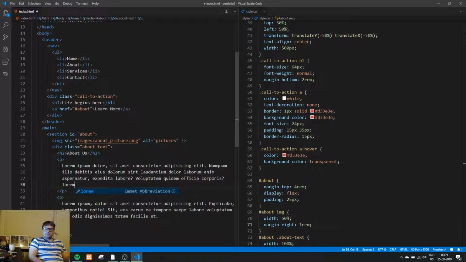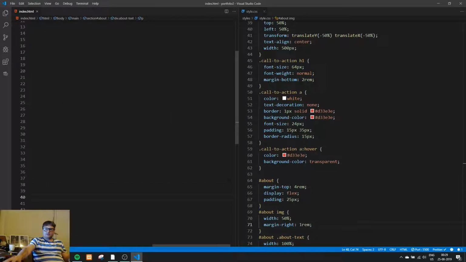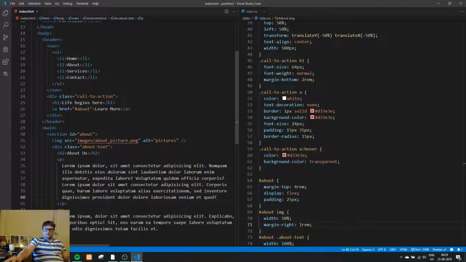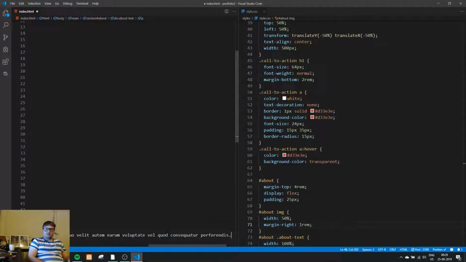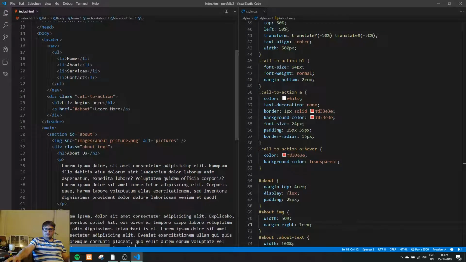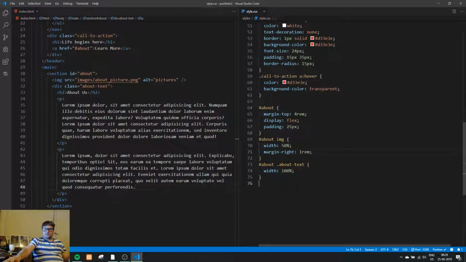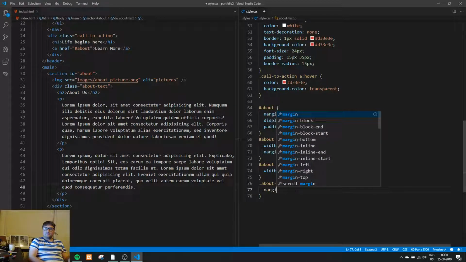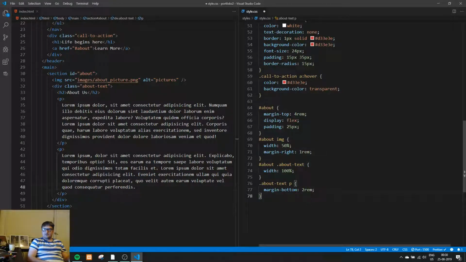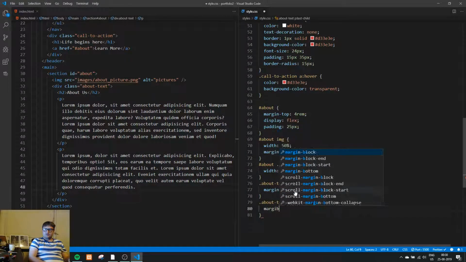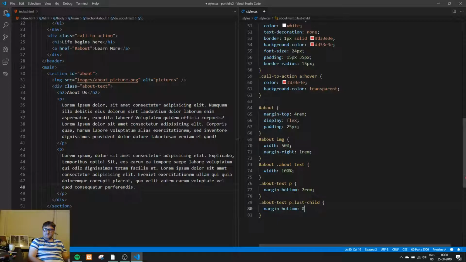And say lorem 25 again. And say lorem 25. And then about text P, margin bottom 2 rem, about text P last child, margin bottom null.